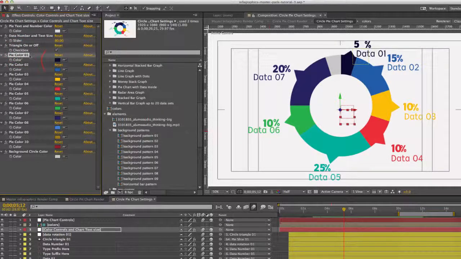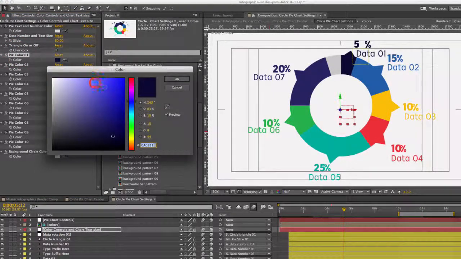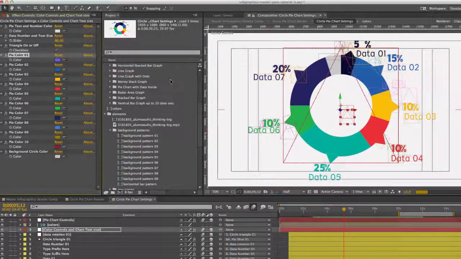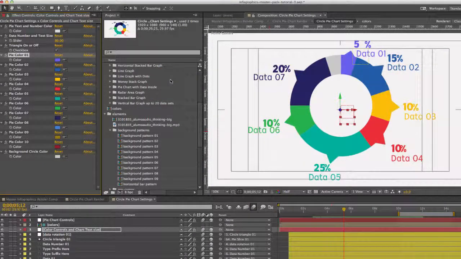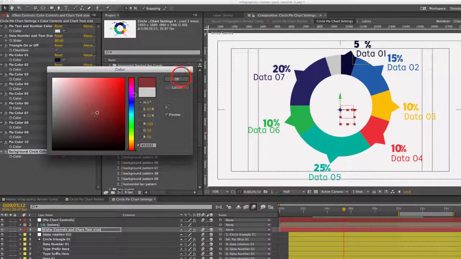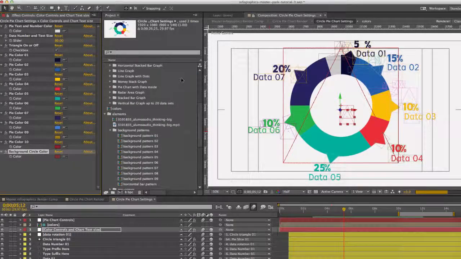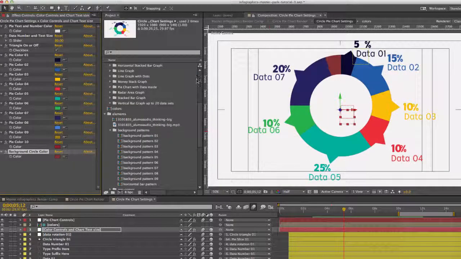You can change the pie colors here as well. And when you change the pie color, you also change the text and our prefix and our text layer here. And like I said, there's a background circle. You can change that color here as well. If you wanted a gap to have that color, you can do that.